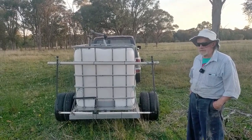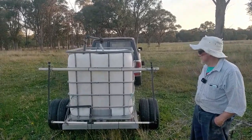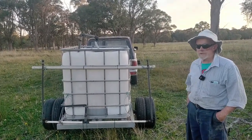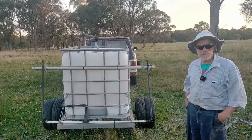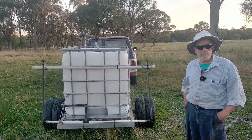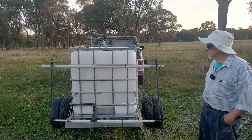If we wanted to put out bigger stuff, we'd have to design some bigger nozzles, but when you come to peas and those sorts of things, I think they're probably better off put out with a spinner or something like that.